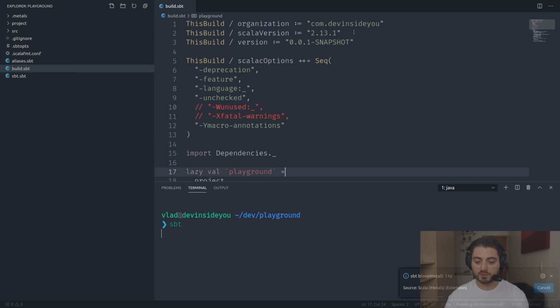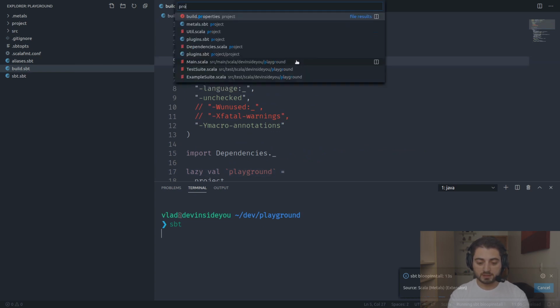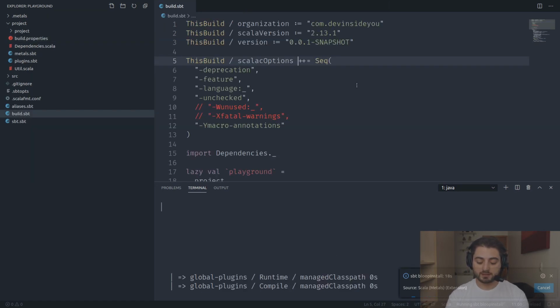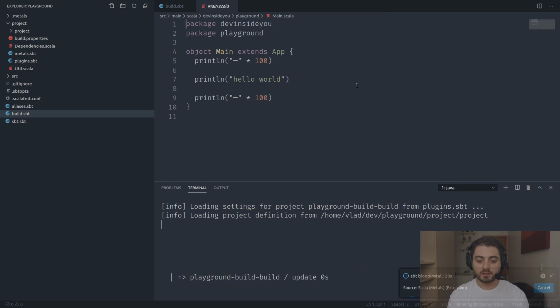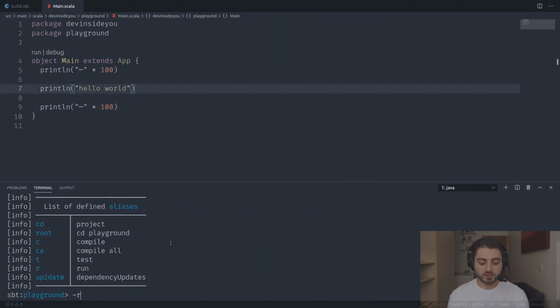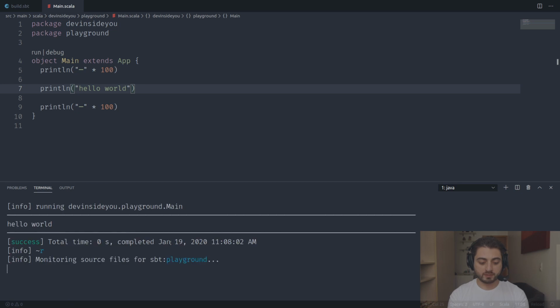While this whole thing loads, I'm going to show you what we have. So we have Scala 2.13.1. It's sbt, what are we using? 1.3.7, which is the latest one. And we basically have a regular hello world main, as we have in most of my videos. All right, so now we can just run the project and we should see our regular hello world as always.